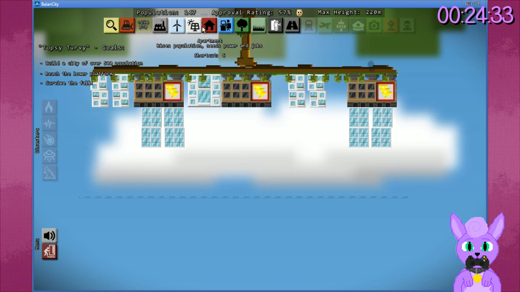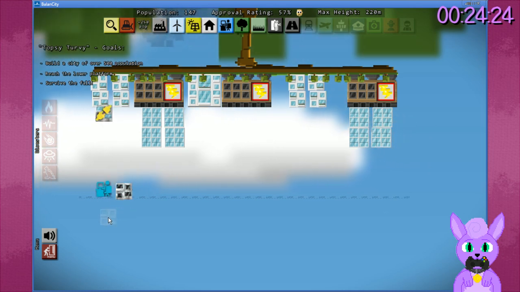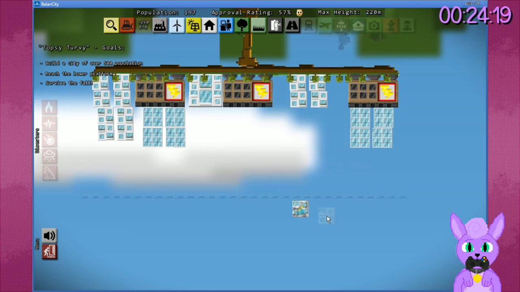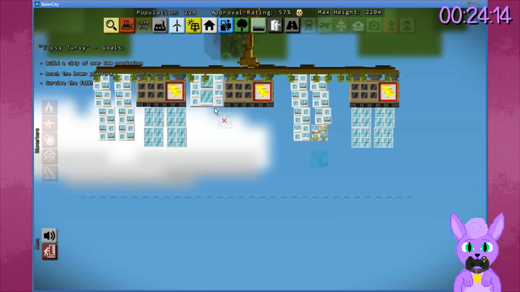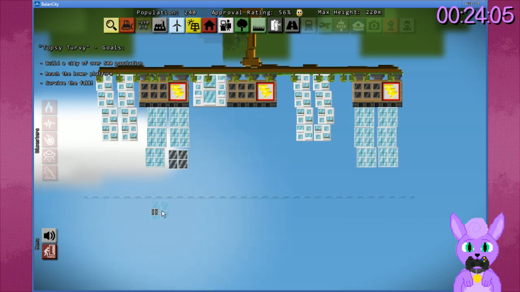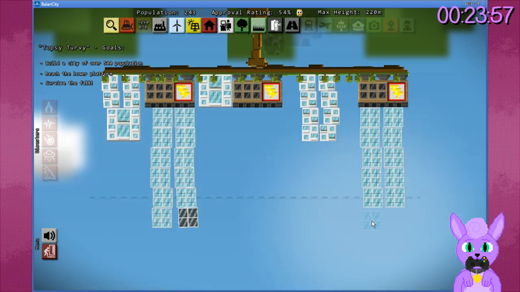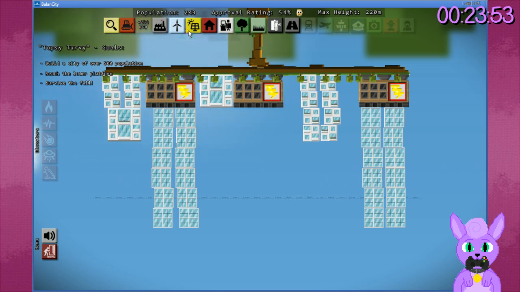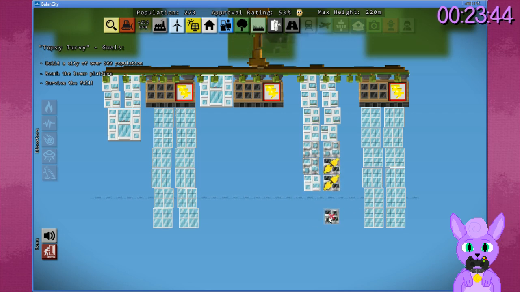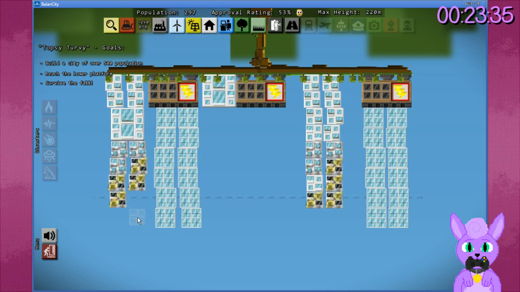Let's see, what else do we need? So 500 population, got it. Alright. Well, just keep building more houses, huh? Well, this seems relatively balanced, so good enough, right? Like that, sure. Okay. Elevators, that's what I'm forgetting.